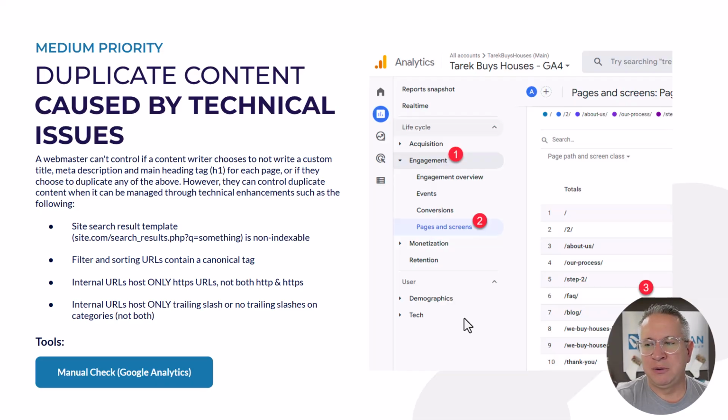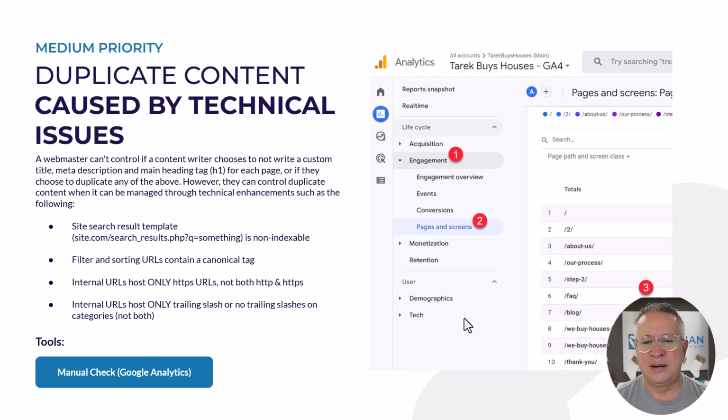Duplicate content. There are so many reasons we can have duplicate content. We could have an extra trailing slash. We can have special parameters at the end of the URL. So there are some things we can do to mitigate that and work to not have so many duplicate content issues. These are the ones that are related to technical causes, not where we accidentally created a copy of a page. This is where the server perhaps is allowing search engines to access the URL with the trailing slash and without a trailing slash, with the www prefix and without the www prefix, with HTTPS and without, with HTTP, all the different ways that search engines can find the same content across multiple URLs.